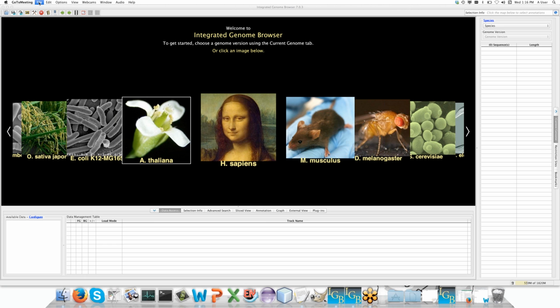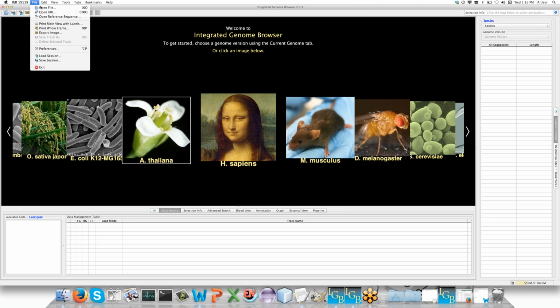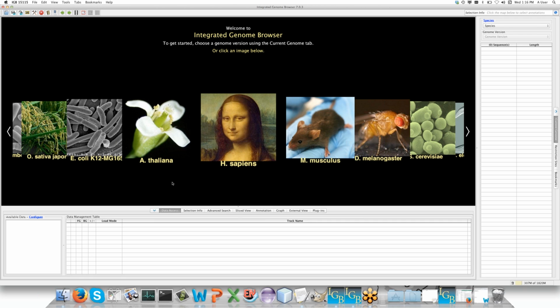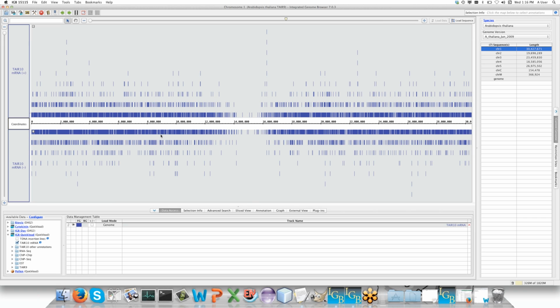As per normal, you can open any file either from a URL or going through the normal file tree. But the graphs I'm going to work with today actually come from Arabidopsis thaliana. That is the organism that the Lorraine lab works on, and so that's what we have a lot of data on. As you can see, clicking that front picture will immediately take you to the latest version of the genome, and it will load all of the annotations for chromosome 1.